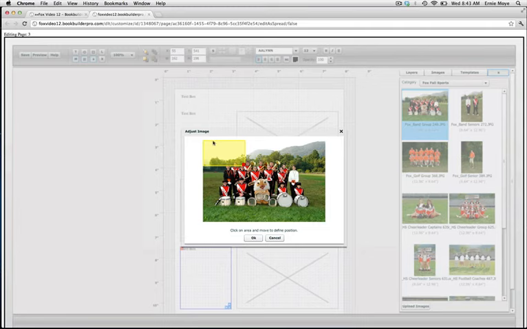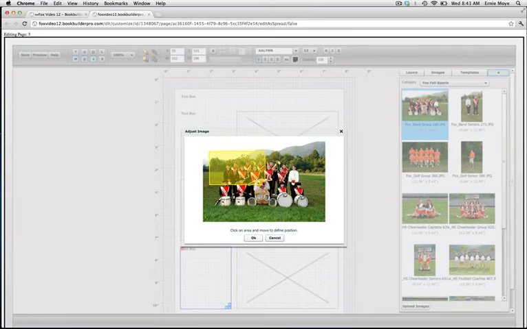Now you'll notice that I have a crop area. This yellow area is what will crop into that box. So if I just wanted to crop just that little section right there, I could do it like that. And that would be the only part of the object that would show up in the box. But I want pretty much this whole picture.